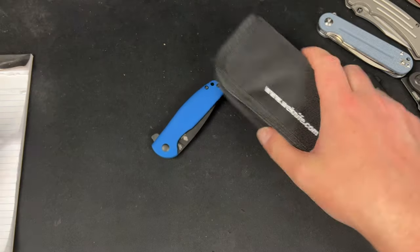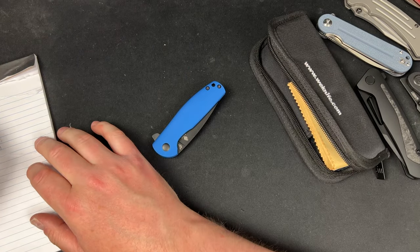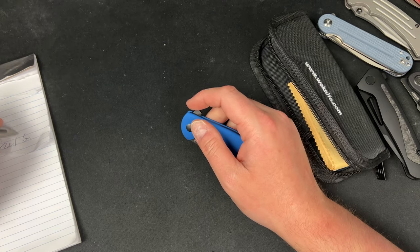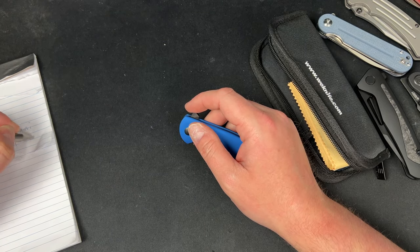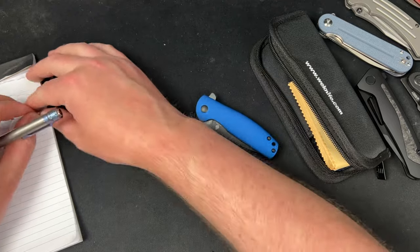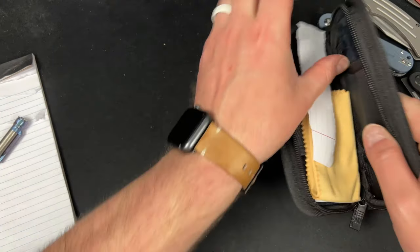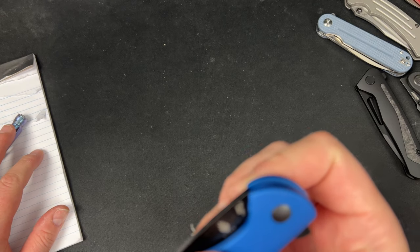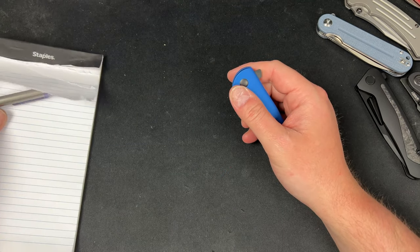Okay, so this is the Kaiser Gemini. Is this the mini? I think it's a mini Gemini, and this is aluminum, so it's probably in like 3B or something. Let's take a look. N690. Ugh, poop.